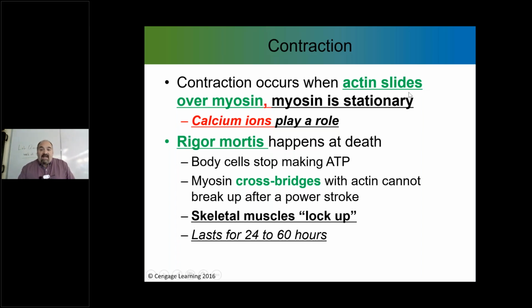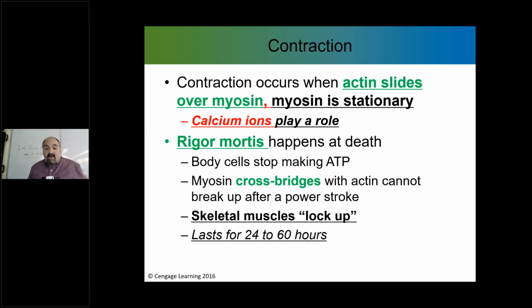And so you'll see here on the top area, it says actin slides over myosin. Myosin doesn't move. Actin is what moves. The thin myofilament moves. The thick myofilament doesn't move. It's stationary. Calcium is also very important. Without calcium, we're not going to be able to have that sliding taking place. I want you to know that. At the beginning stage of a muscle contraction, at this stage of the sarcomere, if calcium is not present, you're not going to have muscle contraction taking place.